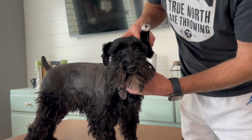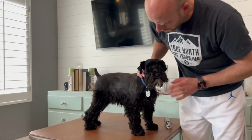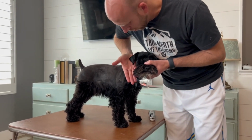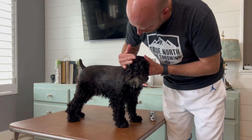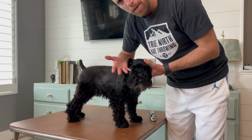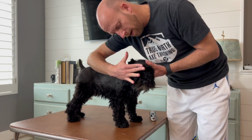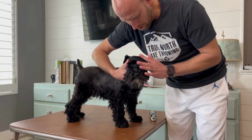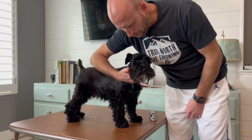So I'm gonna go ahead and start on his face. He's a mess in his face area. So a few little tips and tricks you wanna do on the face: when you're doing the beard, you wanna kind of cut at an angle. So you've got this jawline going that way, on both sides. And then on their eyes, you want to cut at an angle that way as well. There's a certain scissors that you can get that are kind of curved, which helps that line go. I don't have those, so I just do a quick cut there and a quick cut on the other side as well. But those are a few little things that make it really easy to do their faces.